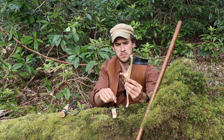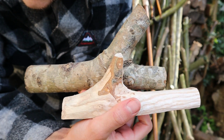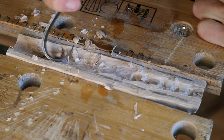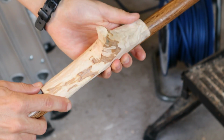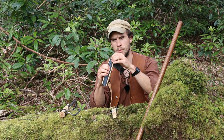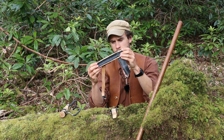So basically I got a part of the ash tree that had a side branch coming in. I then hollowed out along the length of it so that it could fit and sort of hug the top of the staff, and then glued in some, this is bicycle inner tubing. So this rubber helps grip the staff and stops this from sliding backwards and forwards.